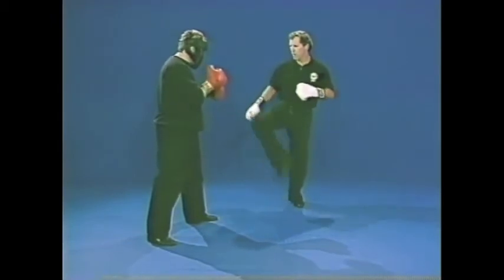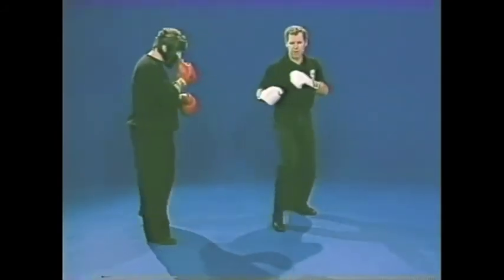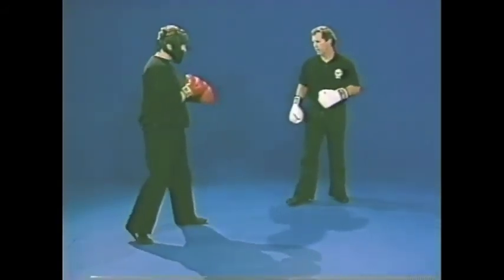Inverted hook kick, which would come up and tap in like that. This time it's coming up and across. Up and then across. Instead of coming simply up and out, this hook kick is coming up and then out. It's changing the direction of the technique.